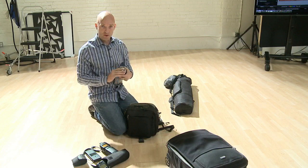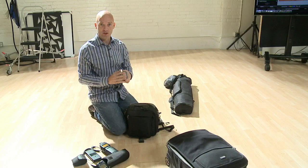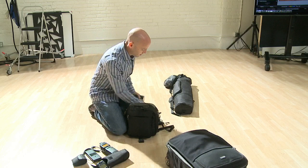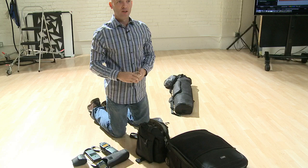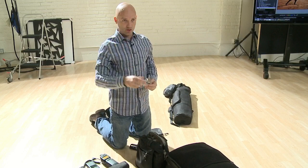I have one filter holder for each flash in case we want to warm something up. That's the flash bag. And I can put batteries and battery chargers right in here. Remember, everything has to be self-contained — so if I'm taking this bag, I need to have a battery charger in it. My battery charger is on the wall right now charging batteries, so it's not in the bag. But it would be if I'm leaving this building.